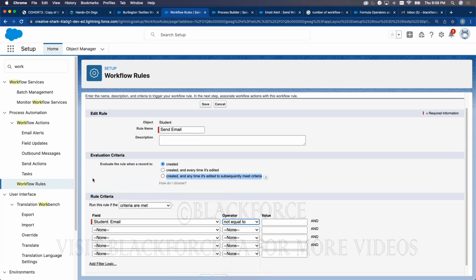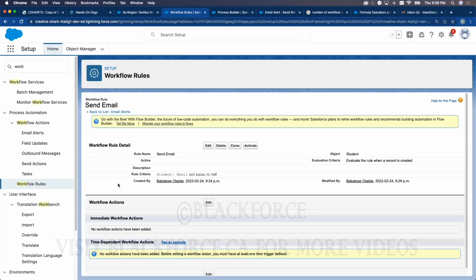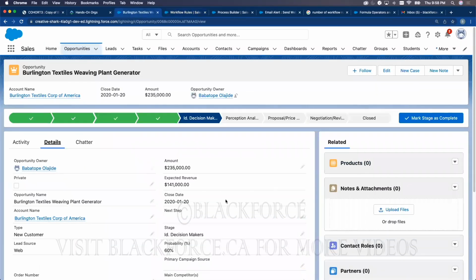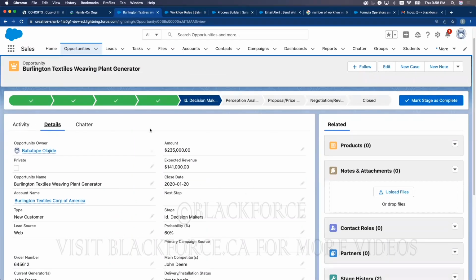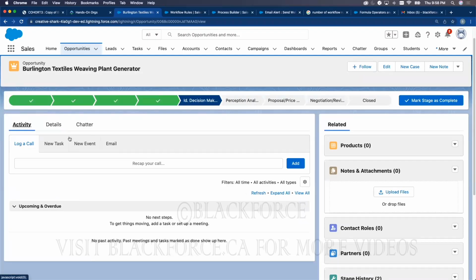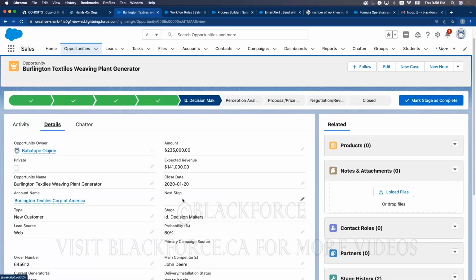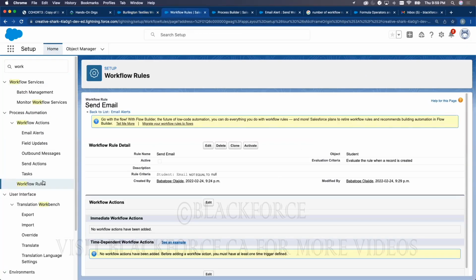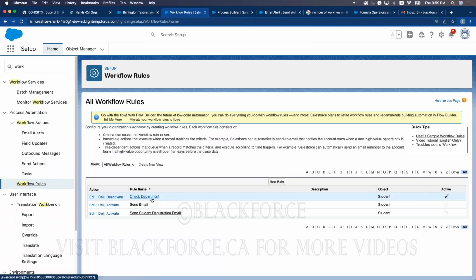Okay. Let's even make it simpler. I've asked you to create a workflow that would create a task. If I want someone to walk me through this, okay? I want to create a new task. Okay. A new task. Anytime the stage of opportunity equals negotiation and review. Walk me through, Laura, okay? Walk me through how to create this workflow. Just tell me what to do.